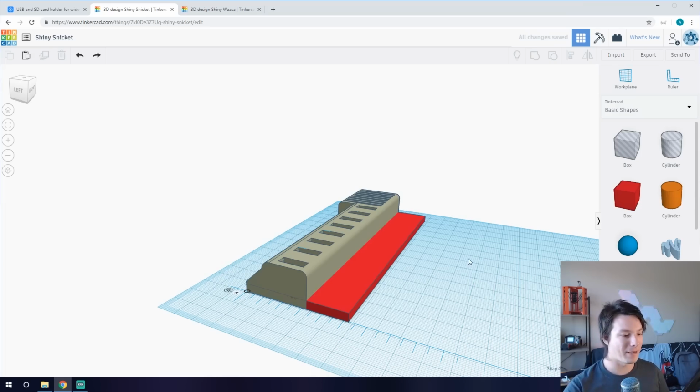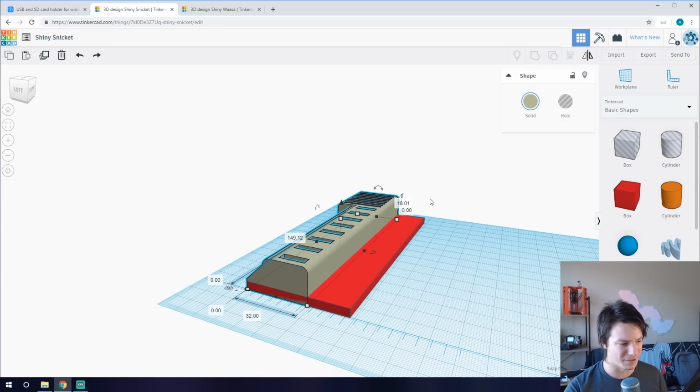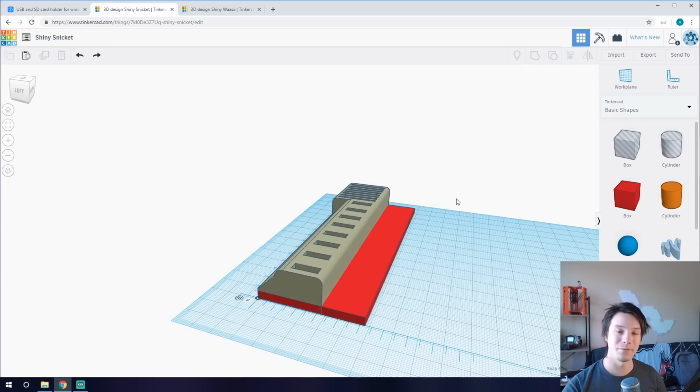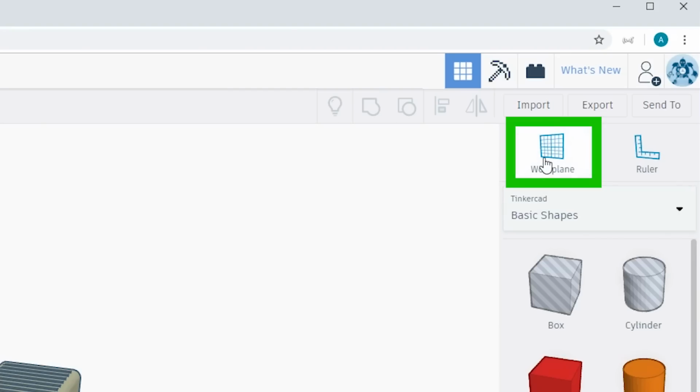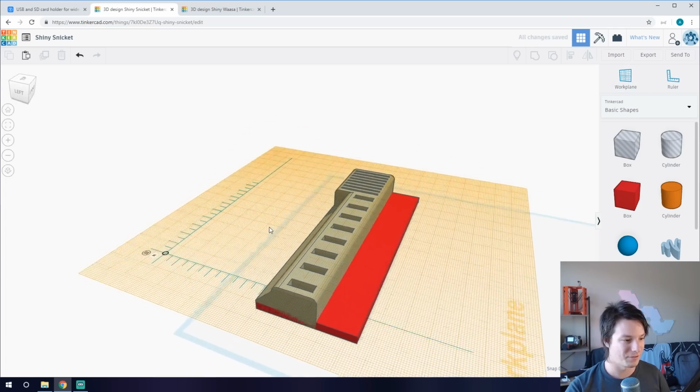Now we need to make this distance here 15 millimeters. It can be a little bit tricky to get dimensions off something like this, which is 18.01 millimeters high from the zero. It's a bit weird. So I'm going to drop in a new work plane, which means that will now be our zero. So work plane, drop it in to here. You see it all shifts up.